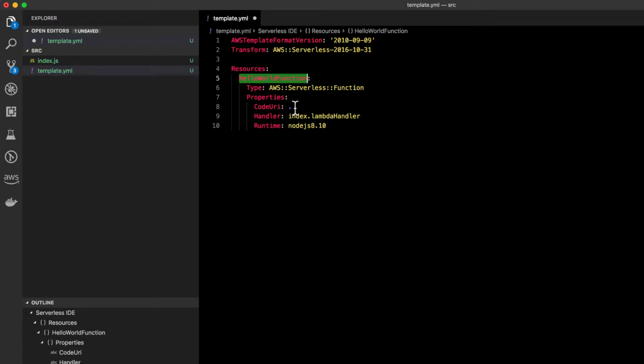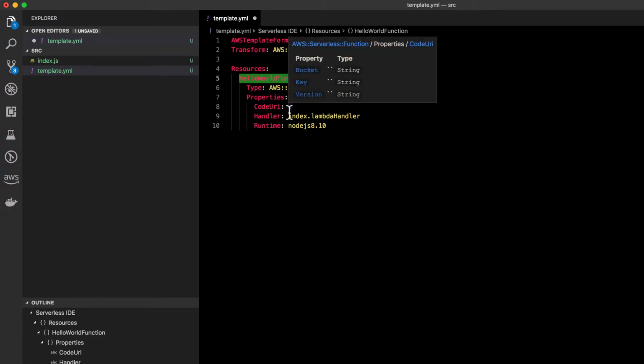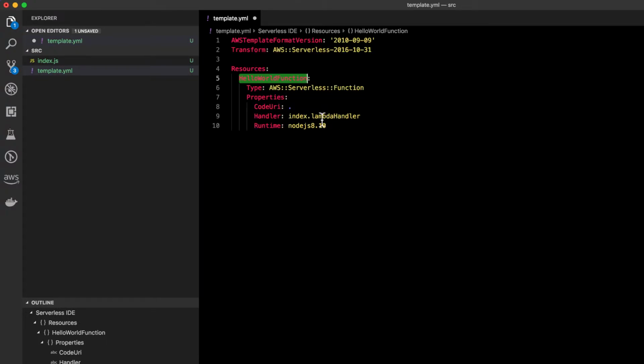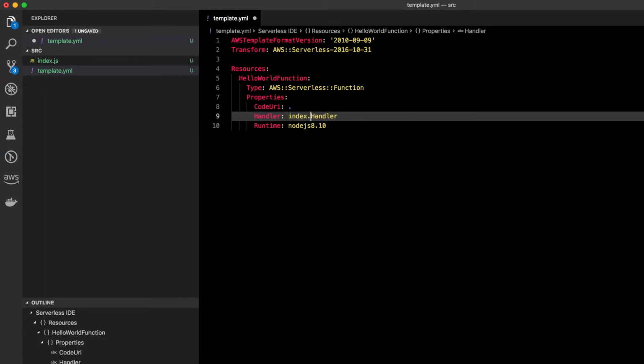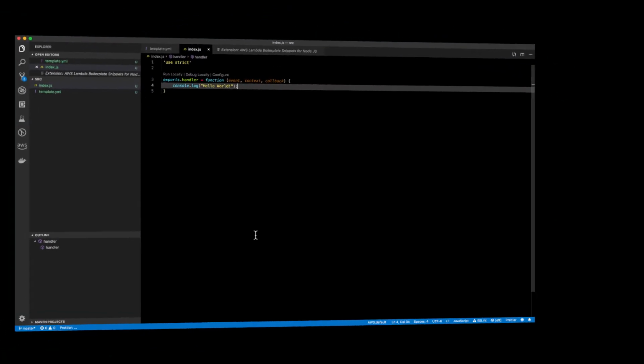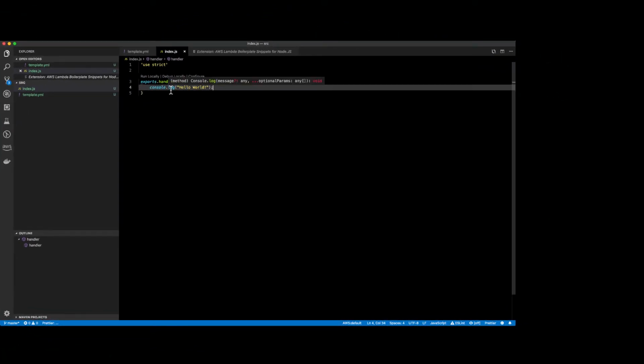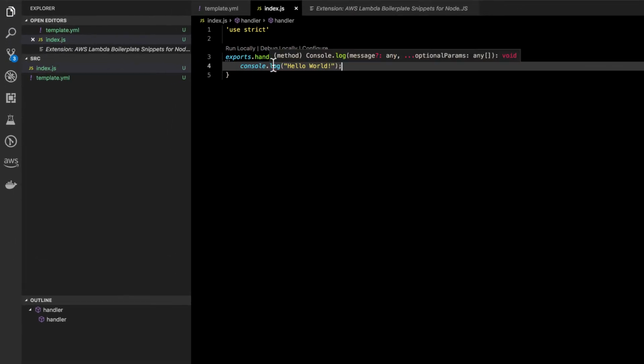Code URI is telling us that our code lives in the same directory. So I just put a dot there. The handler, we're going to call this index, and let's actually change this. Let's just call this index.handler to make it super simple. And then the runtime is node.js. We're using version 8.